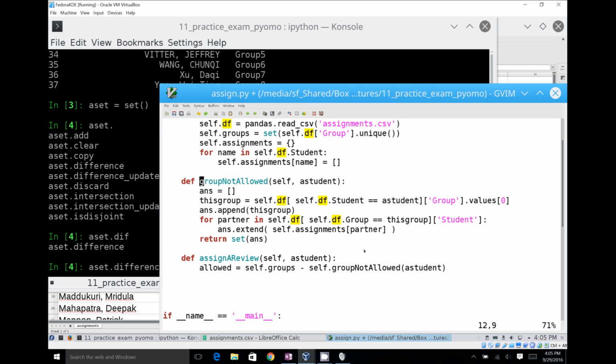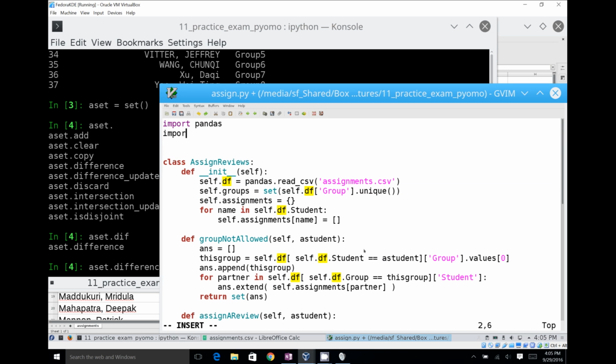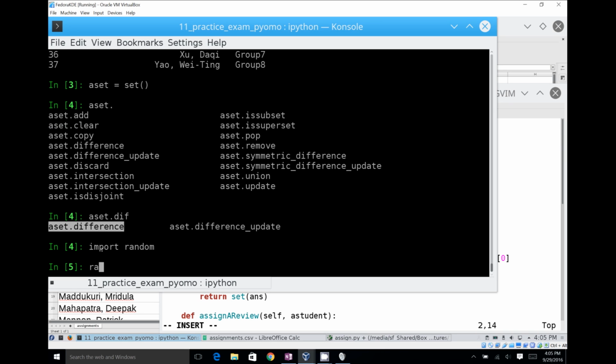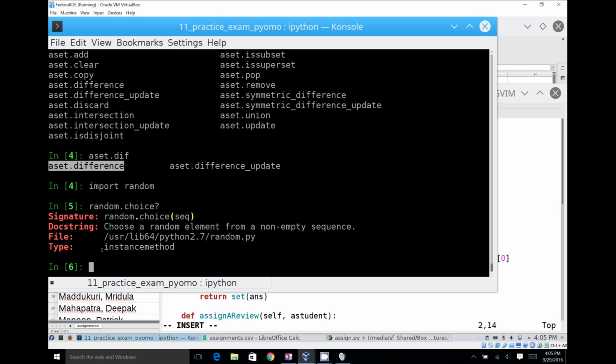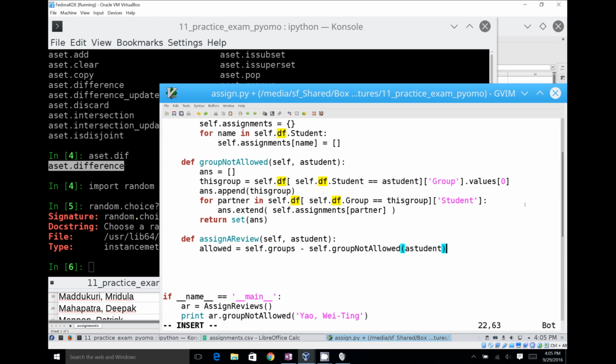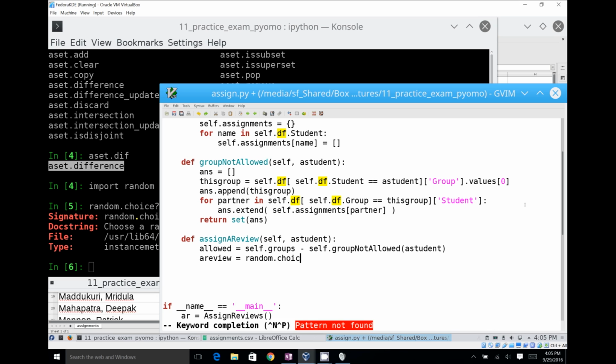And then what you wanted to do was something like this. And then random has a function choice that chooses a random element from a non-empty sequence, right? So then I might do assignment or a review is equal to random.choice from what's allowed.